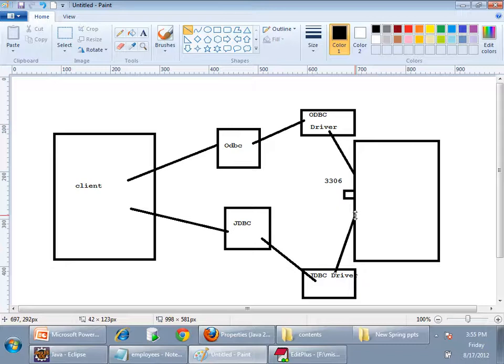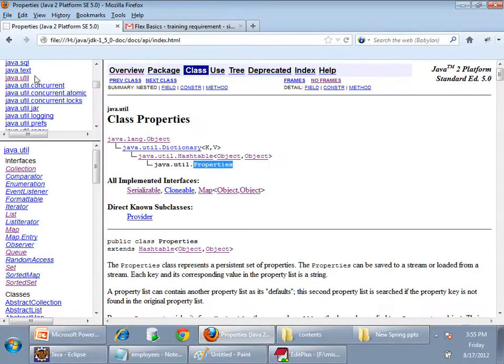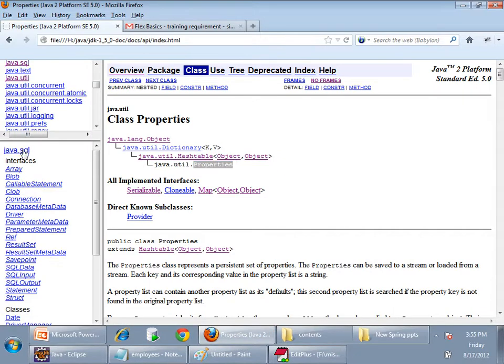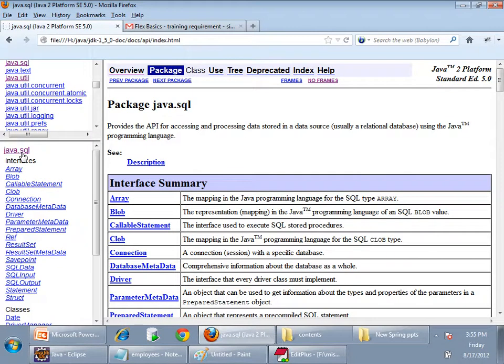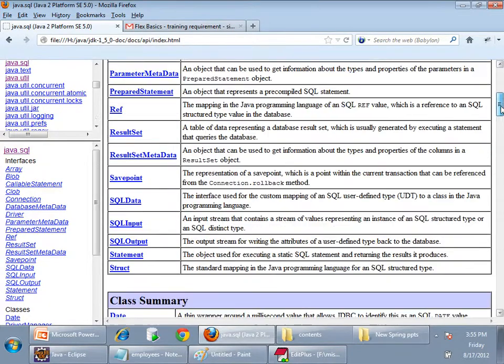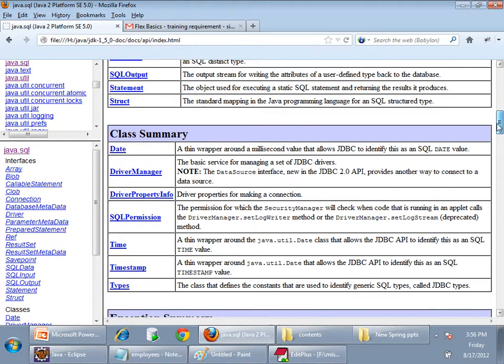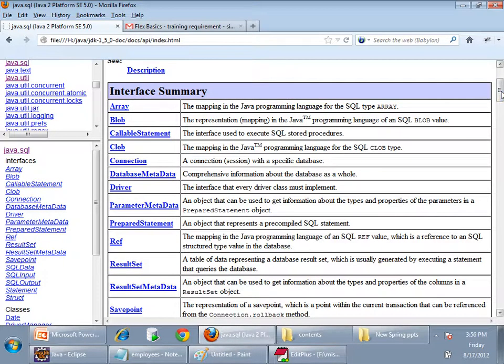Right? There are 4 types of drivers available in Java. Type 1, type 2, type 3, type 4. I'll talk about all the different types of drivers after we do a basic program, so that you'll have a good idea. Right? Now I'll show you what the JDBC API is. See here, there is a package called java.sql package. In this package, if you see, there are a lot of interfaces, rather than classes.